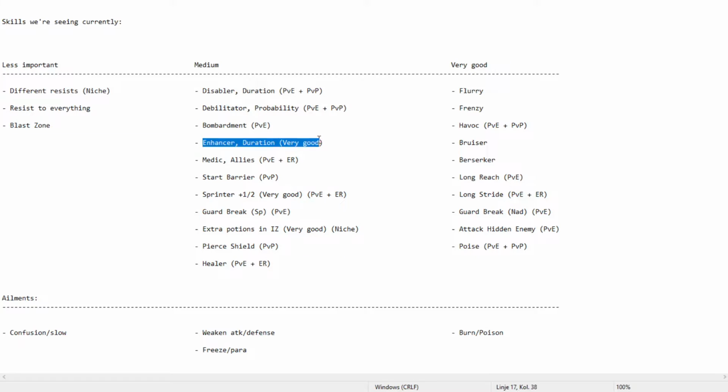Then we have Enhancer. This increases the duration of your buff. This is very good for boosters. That's why I kind of wrote very good, because depending on the situation, it might come over here. If the character is mainly a booster, you kind of need it. But if the character has a boost and it's not the main function, like Ken Fear on World Noitora, he doesn't need Enhancer because he's not a booster. That's not his job. So that's why it's kind of somewhere in between here.